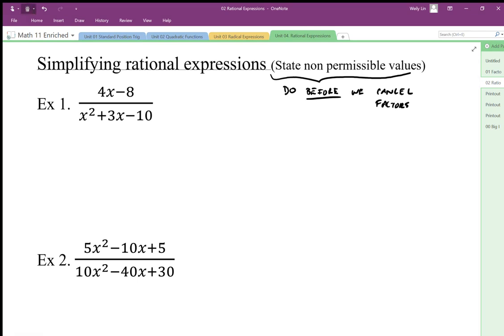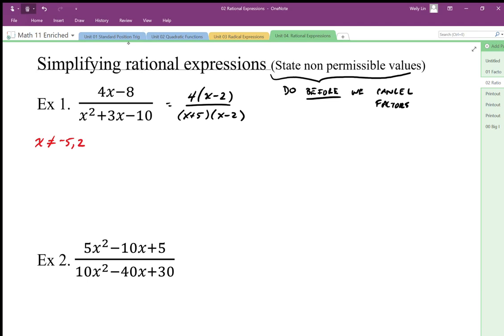So that's the first thing we're going to do, we're going to factor this. I'm going to factor this into greatest common factor, x times x minus 2. Two numbers that multiply to negative 10 and have a difference of 3 are going to be x plus 5, x minus 2. So I need to make sure I state my restrictions on x first. So x cannot be equal to negative 5 and positive 2. Okay, that's going to divide by 0.